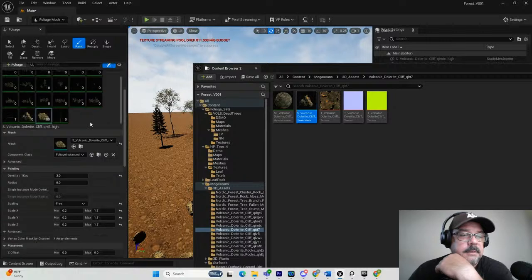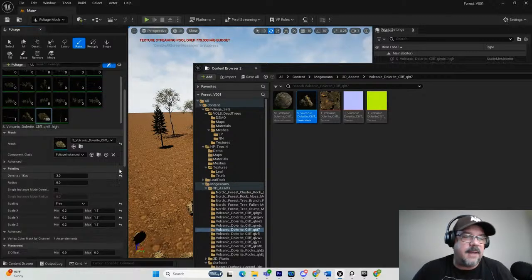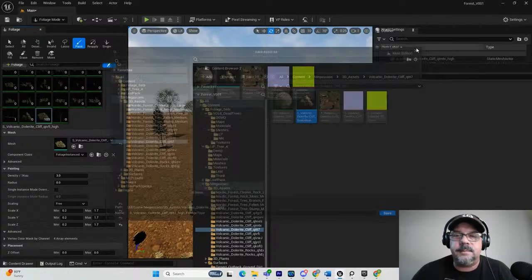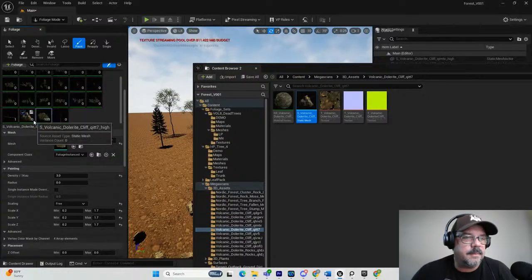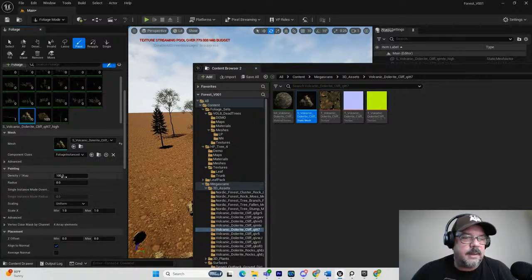Yeah, it is. So I've got another one here. I'm going to turn this one off and throw this guy in. The density seems to be right here. Okay, so I'm going to make the density 3.